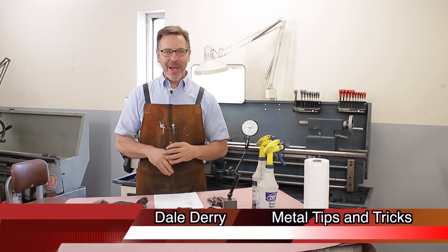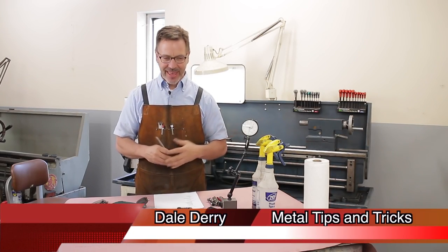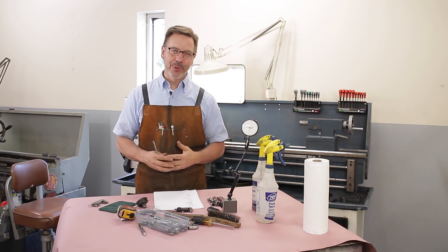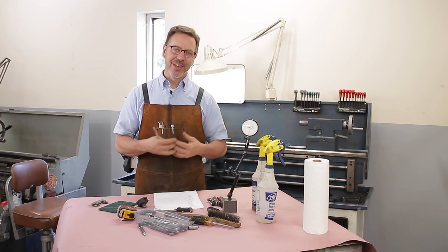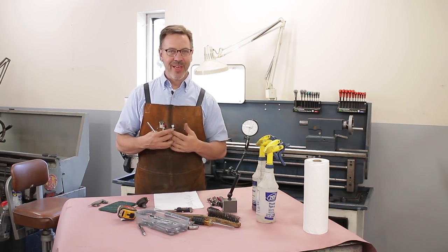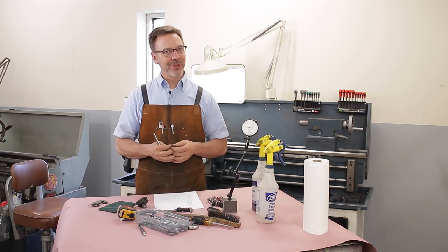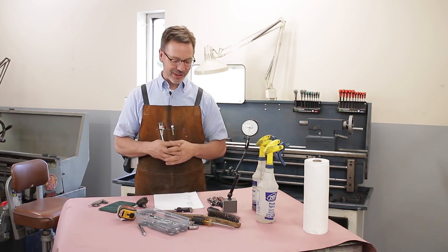Hey guys, welcome back to Metal Tips and Tricks. Today I want to talk about buying a metal lathe and the process I go through to discover what's strong about a metal lathe and what's weak to determine its price. Now, I have never found a lathe that I wouldn't buy, but I will say I've bought a lot of lathes that I shouldn't, and I want to help you guys through those challenges.